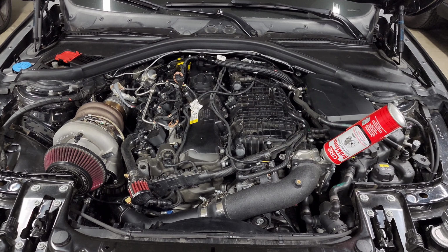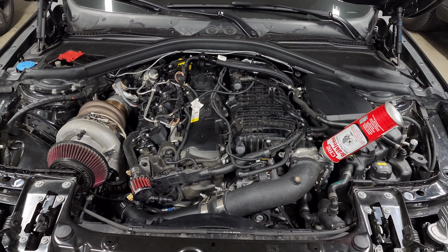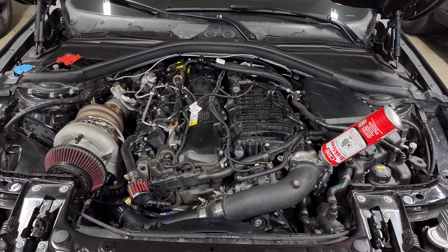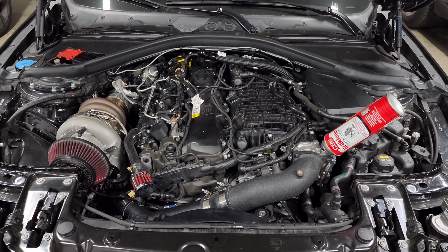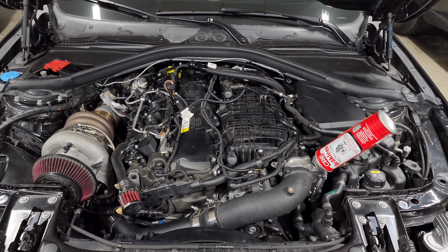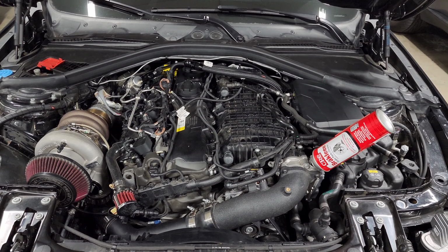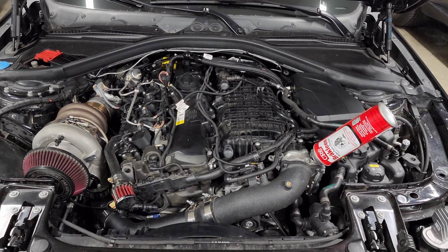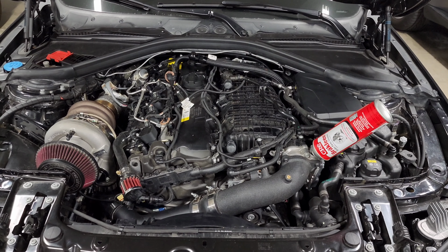Now, if it's not already clear, basically what I'm trying to say is just looking at the color of the brakes doesn't necessarily mean that you know what size brakes you have. If you've had the car since new, then you have a better opportunity to know, but especially if you bought the car used, sometimes people just paint the brakes different colors, and so it doesn't necessarily tell you if you have the 340 or 370 millimeter kit.